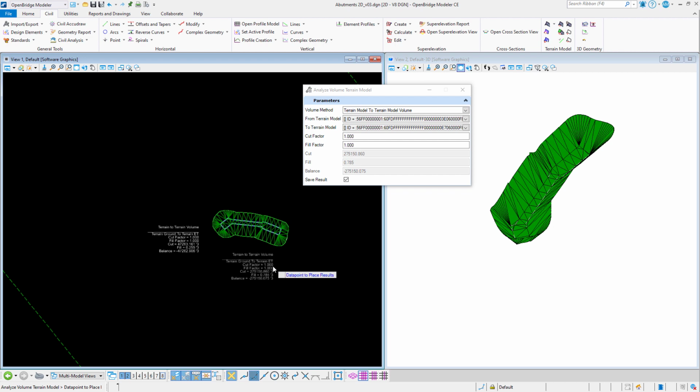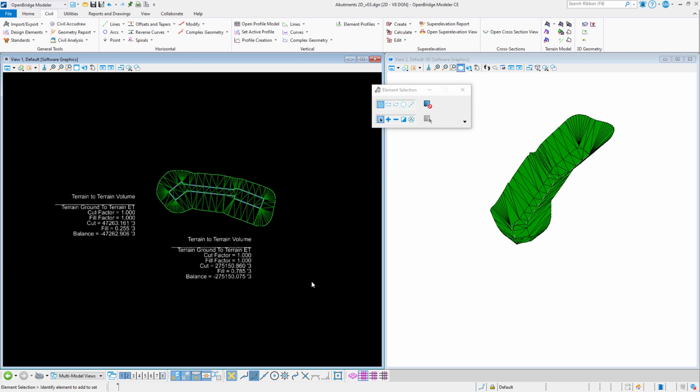And see what I have. So now, look at the amount of cut that I have to do when I lower this. This is 275,000, 47,000. Right? So it has gone to the same slope as the element recognizes what was done.